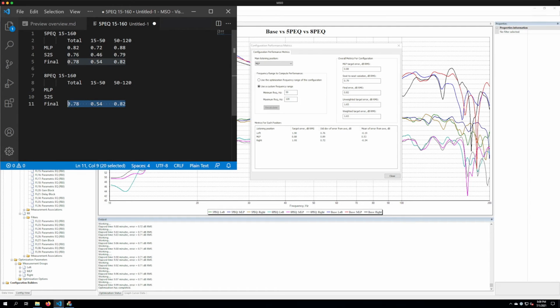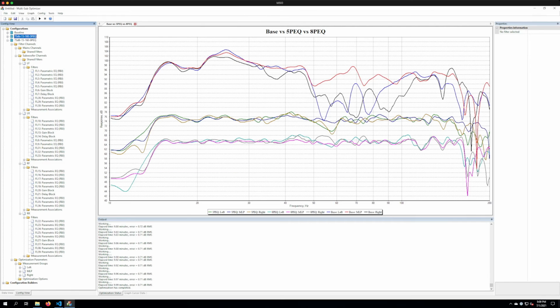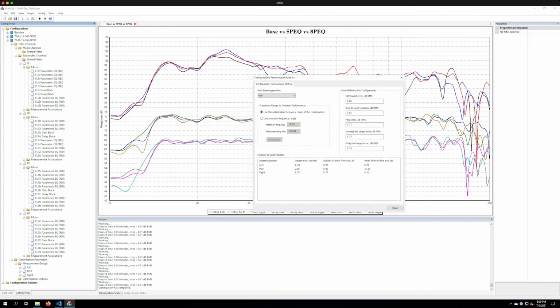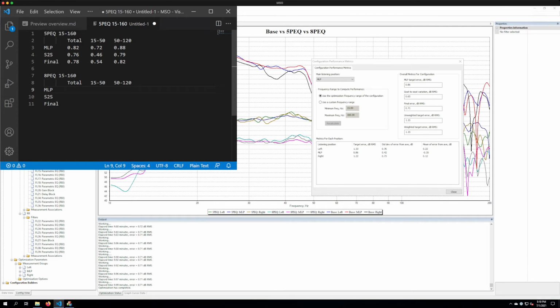Last one, delete. All right, go back over here. We'll close this. We'll select our 8 PEQ, right click, performance metrics, move this out of the way, and we'll start jotting these numbers down. So for my MLP, I have a 0.86, I have a 0.65, and my final is a 0.71.